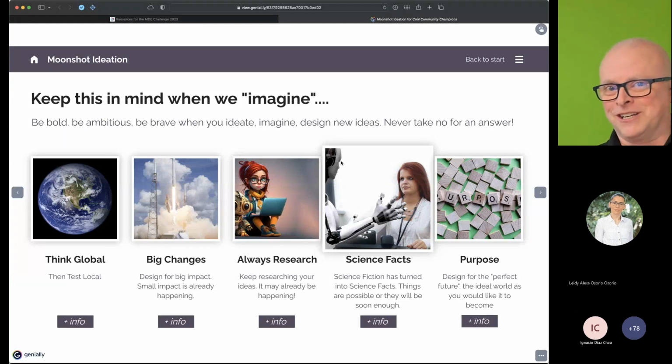The fourth thing, science facts is what I call it. It was once science fiction, something we would see in a movie or read in a book, which was about this crazy future where everything was so different. Actually, a lot of what has been written about in science fiction and movies, a lot of these things are actually happening in reality today. They have become science facts. So things are actually possible today that wasn't possible in the past. And if it's not possible today, probably it's going to be possible soon. So if you come up with a crazy idea today, or in the coming days or weeks or months or years, don't discard it. And certainly don't discard other people's ideas for being crazy.